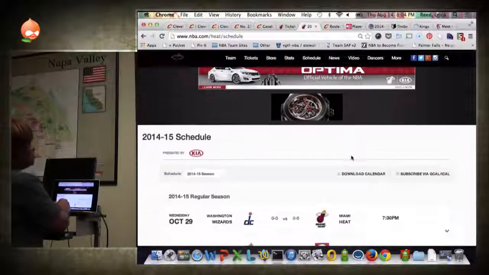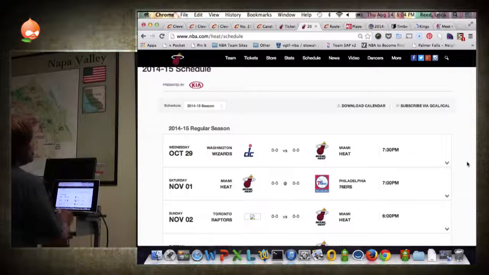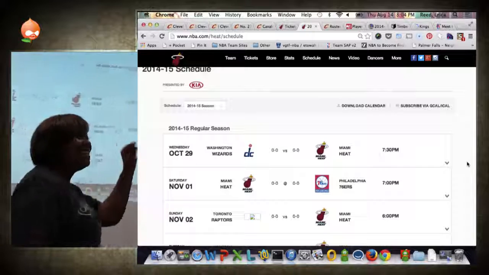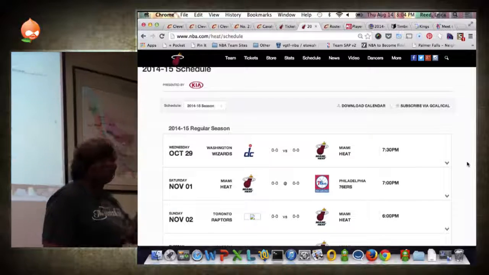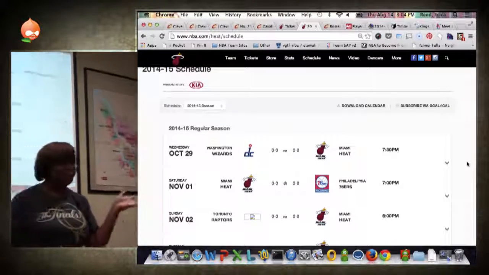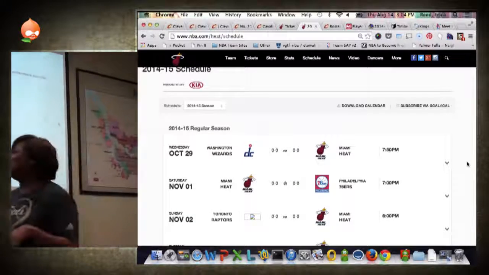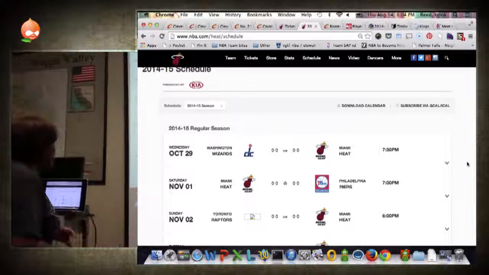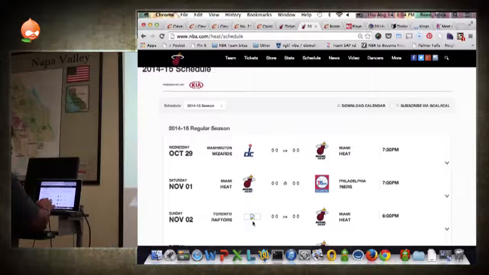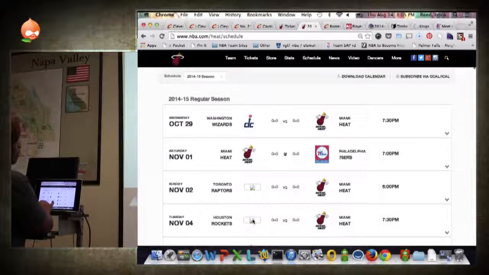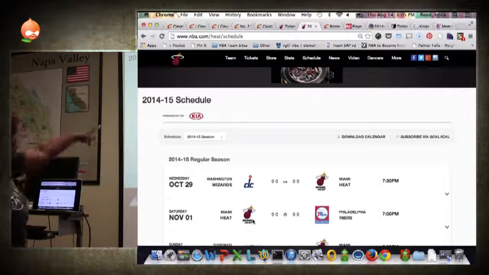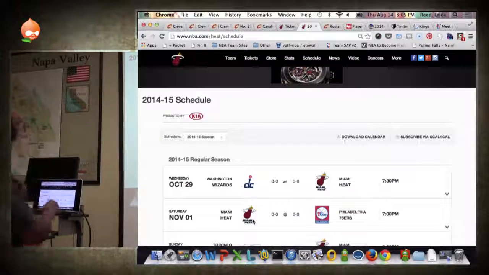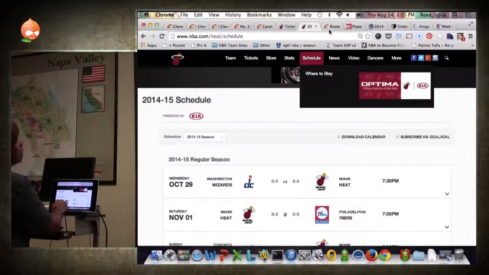This is my favorite page, the schedule page. Our schedule page before was an HTML table with little bitty text to tell you when the games were going. It almost looked like a stale Excel spreadsheet. So the schedule page now, it just looks better. It's really cool looking to me. And some of these logos are missing because I paused it while we're loading. But this is the schedule page. We just launched last night's schedule, so the new 2014-15 regular season schedule is live.